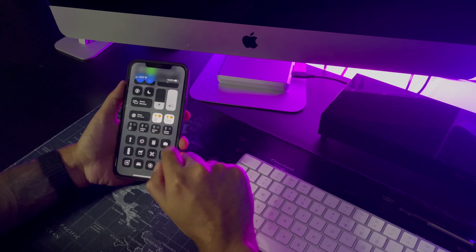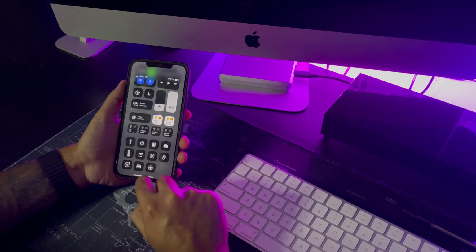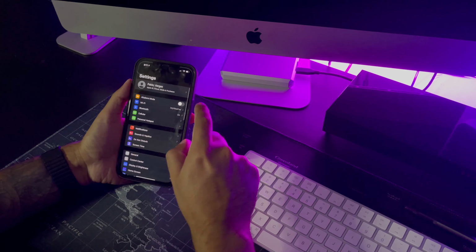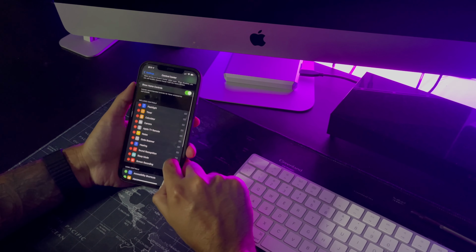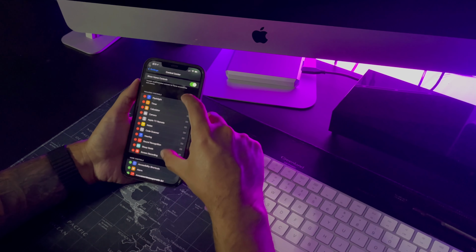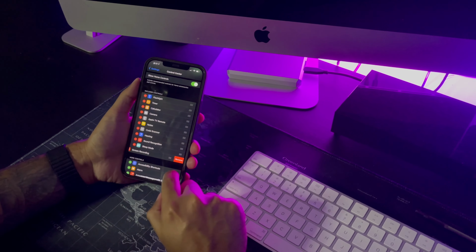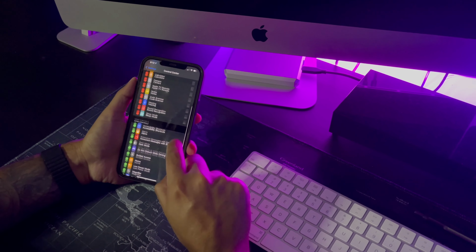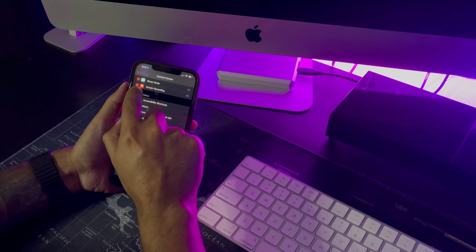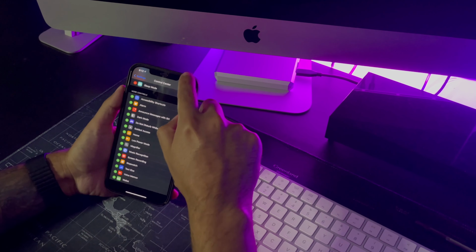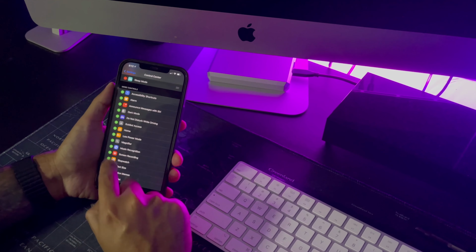Let's say you don't have this icon here. Let me show you how to set that up. So we're gonna go to settings, then we're gonna go to control center. And here you'll see all the controls that you have that are active via control center. So let me just take this off for a quick second, remove it, then you'll see it down here. I want to add it. Let me actually take it off again, remove it, show you that it's no longer there. Now let's add it again.